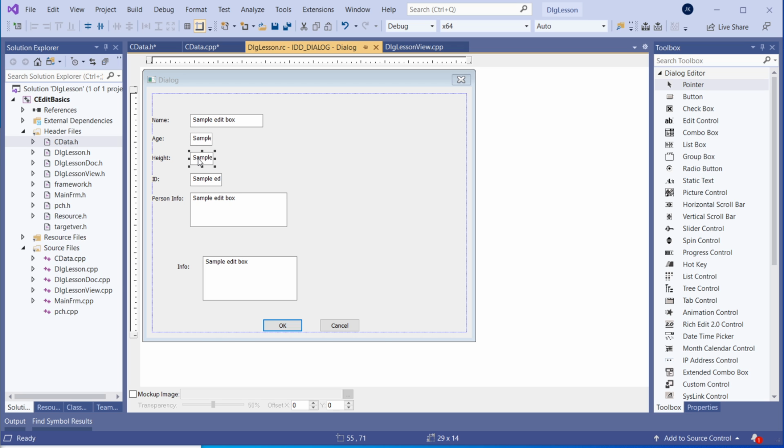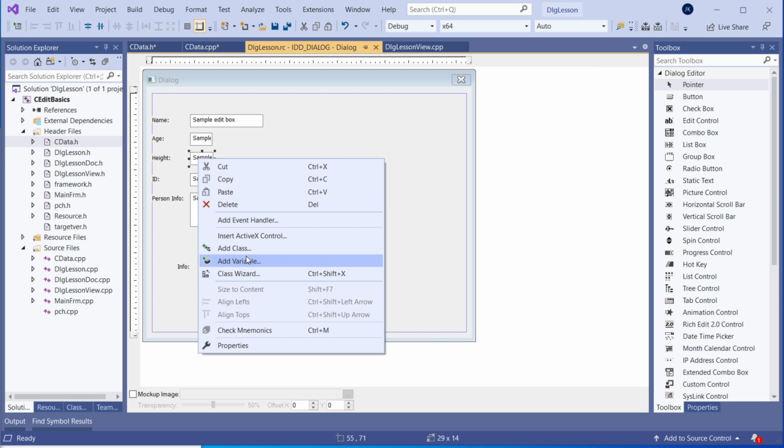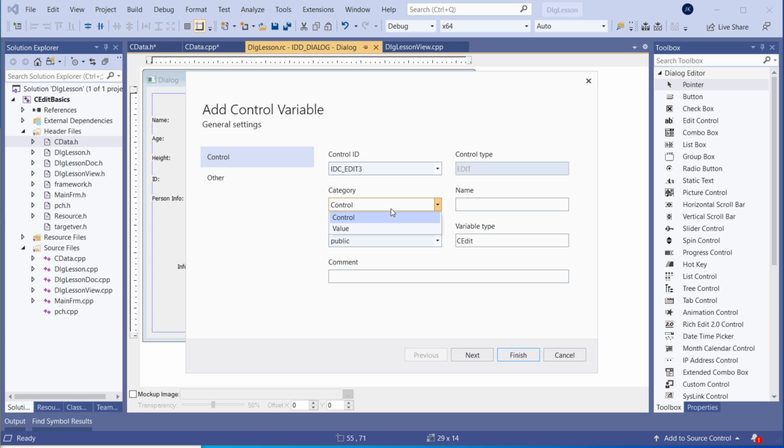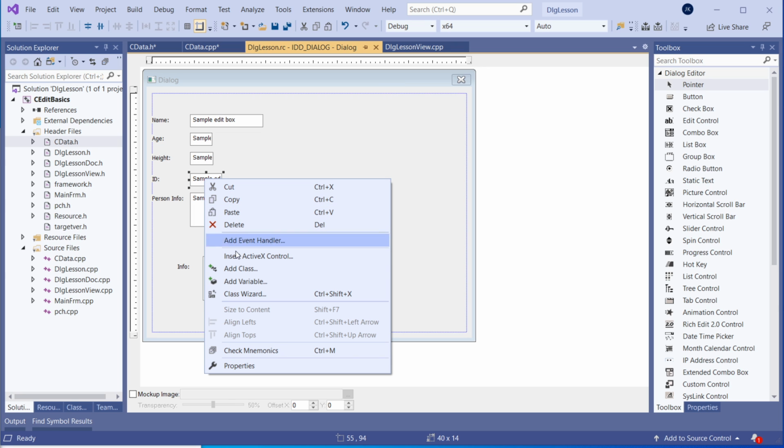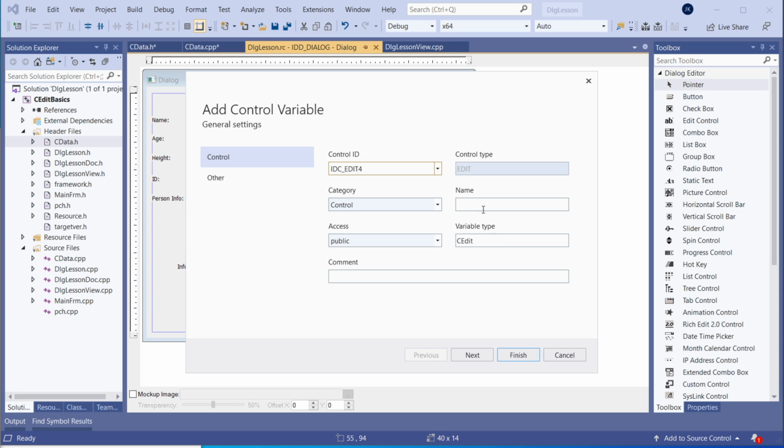And then height is going to be double. And then just finish. ID is going to be integer.